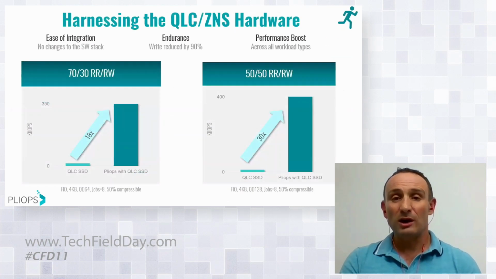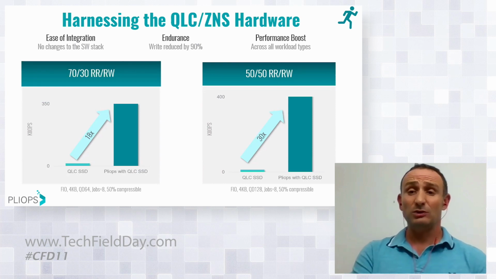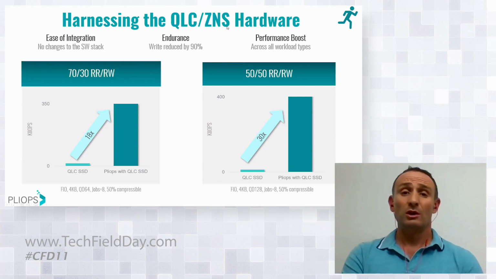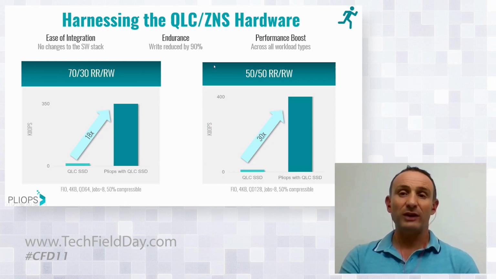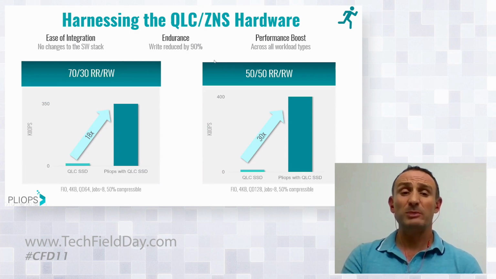All right. So last but not least, I would like to talk about cost reduction through QLC adoption, and even beyond the QLC hardware, the more modern hardware types like ZNS. So ZNS is technically not even an SSD. It cannot plug seamlessly into standard file systems. You have to install a specific ZNS-oriented file system for that. So with Pliops, actually, we can operate all of these new hardware types in a transparent way.